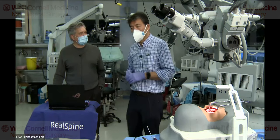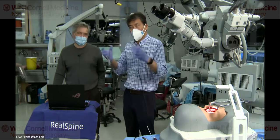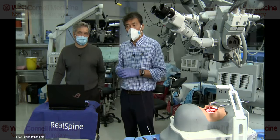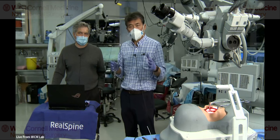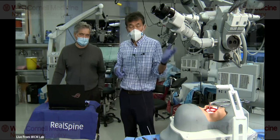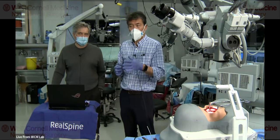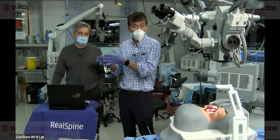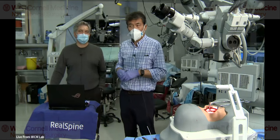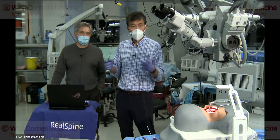The paper that Zoher Ghogawala published in the Journal of the American Medical Association recently was a multi-center study, and I was a part of that study. We randomized patients to an anterior versus a posterior operation, so they had to have equipoise. And then the surgeons could do anything they wanted anteriorly or posteriorly. The patients were randomized to either a posterior cervical decompression and fusion versus laminoplasty, or anteriorly ACDF versus corpectomies. And what he found was that the best results with the lowest complications were in patients who had the laminoplasty.